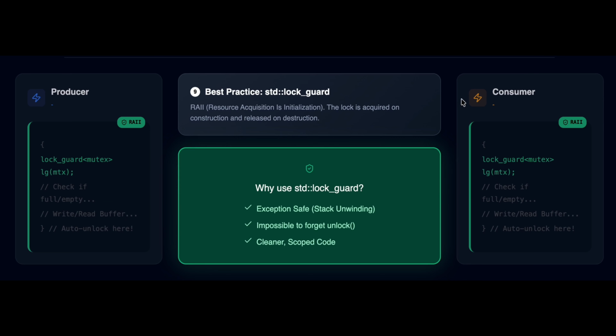This is why in modern C++, we almost never call lock and unlock manually. We use RAII, that is, resource acquisition is initialization. We wrap the mutex in a std::lock_guard. It has a constructor that locks the mutex immediately and a destructor that unlocks it when its scope ends. So you don't have to manually lock and unlock, it does it automatically for you. It makes your code cleaner, safer, and deadlock resistant. So remember, under the hood, it's atomic hardware instructions. Now let's dive into the code.